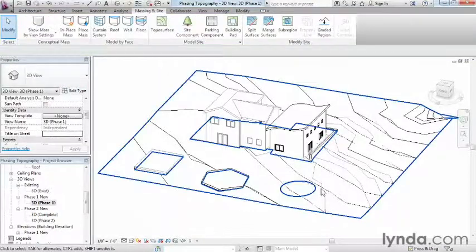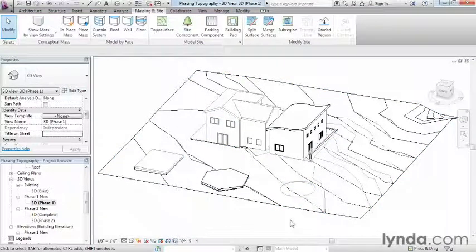Here's the part that's a little bizarre. Even though that building pad hasn't been built yet, it's already cutting the terrain. So that's a little bit of a problem. What we need to do is treat our topography similar to how we treated rooms. And that is, we're going to want to have a topography for each phase. The demonstration of the graded region is actually going to solve both problems. It's going to allow us to grade our topography if we need to do that, and it's going to turn out to be the solution for how to deal with the strange behavior of the building pads.